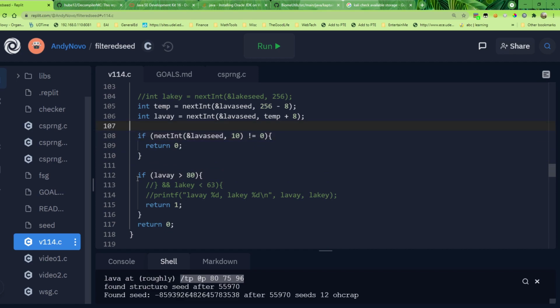I can open it. Is that this one? The lava seed 10? That's probably it. Okay. So that only applies for certain Y levels. But if you're requiring it to be that high, the lava lake will snap down. But if the lava lake's below 63, that doesn't need to pass.